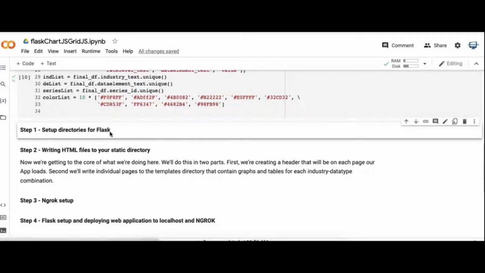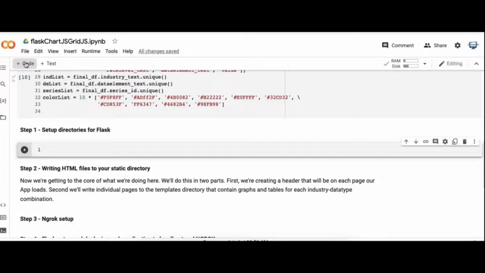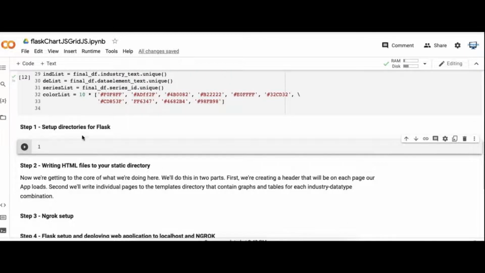Here, I'm just making two different folders that are very important for Flask. One is static that we're not actually going to use, but you would use it if you wanted to maintain a local version of your .css files or .js libraries that you're importing from somewhere else.